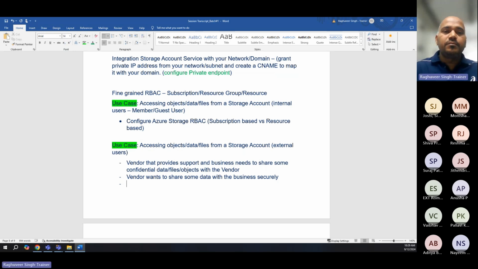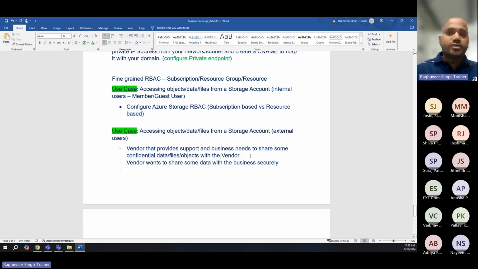And I ask my candidates to provide the answer to this scenario. A, how as an admin they will enable this functionality. B, how as an end user they will access the functionality. So it is the same scenario here: the vendor wants to share some information with you, or you want to share some information with the vendor, but you want to share it securely.